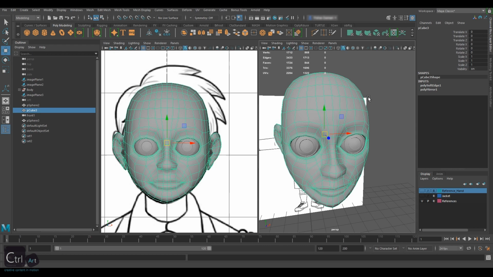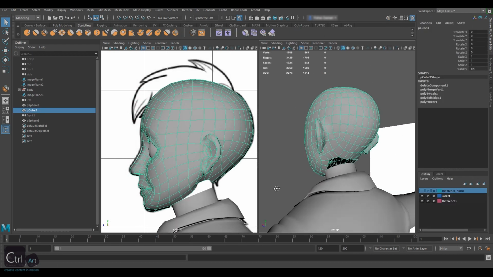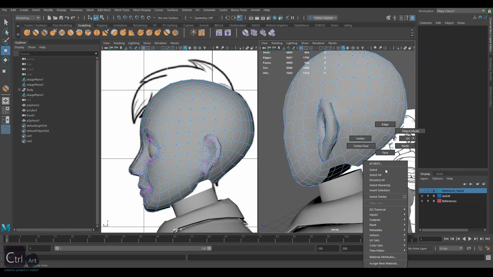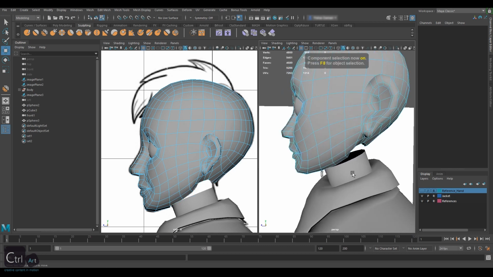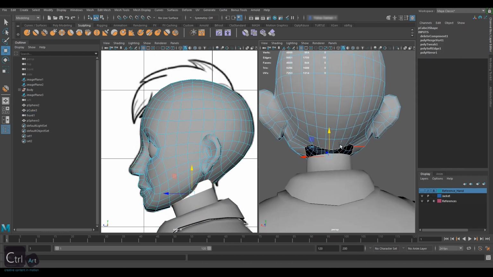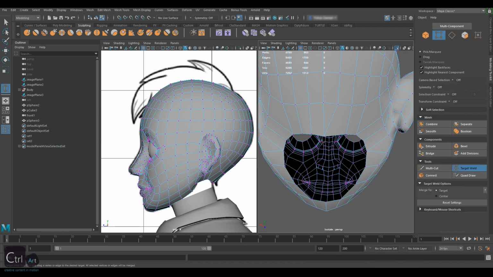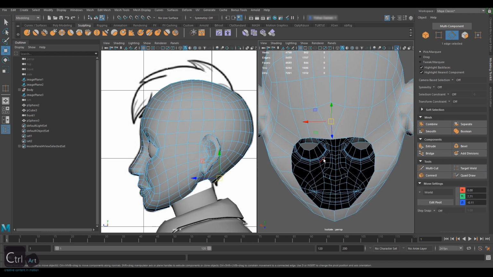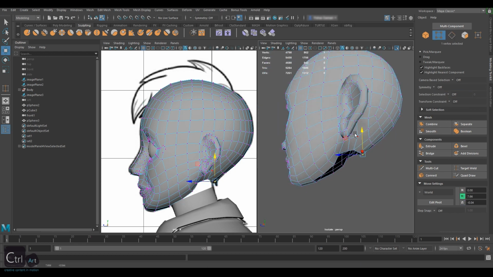Now we have both sides of the head, and we have to join the head to the body. Well, because it just can't float around. If we select edge loops at the opening, we can see we have 18 edges. The neck has only 16, so we need to also have 16 edges on the head. We will do this by merging two vertices at the back of the neck to the middle. Then delete the edge to get a quad and slide vertices at the opening to spread them out evenly. Now we have 16 edges.